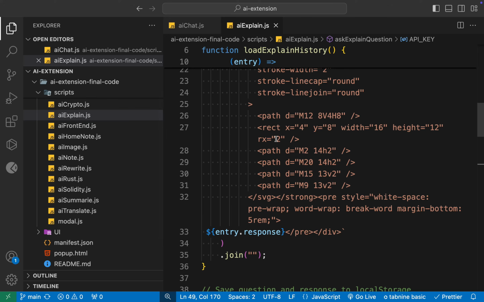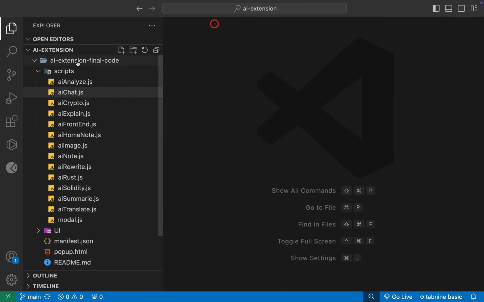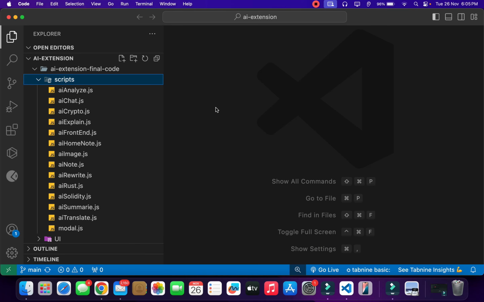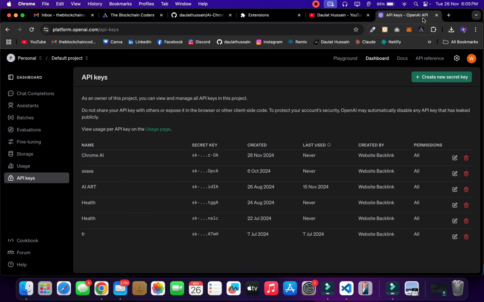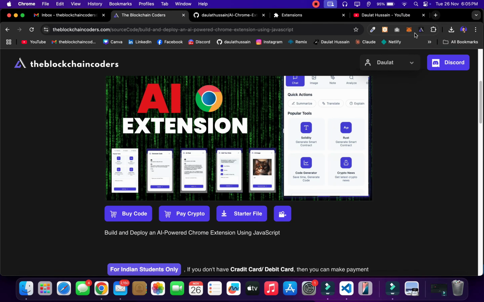So let me quickly replace it in all the places, then we're going to deploy this extension to our Chrome store. I'll close all of that, and let me quickly do that. So finally I have provided the API key in all of these files. Make sure you get your actual API key, and that's what you have to provide. You should never share your API key with anyone else. Now I'm going to upload this piece of code to our Chrome extension store. So I'll come back in a new tab, and I'm going to open this one. Let's do one thing.